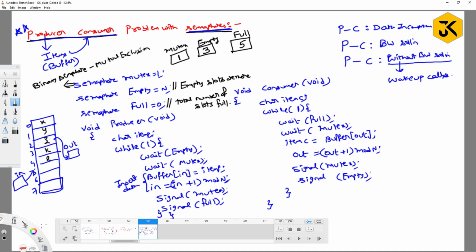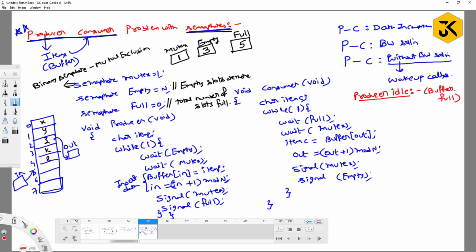Now assume the cases for when the producer is idle. What might be the case to make the producer idle? I can say it as, buffer is full. That is general logic, right?